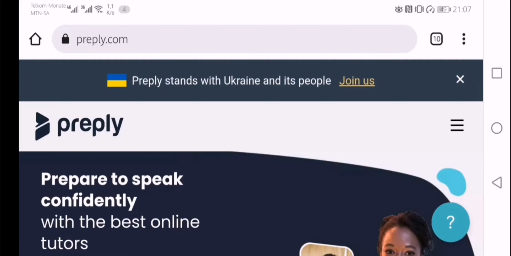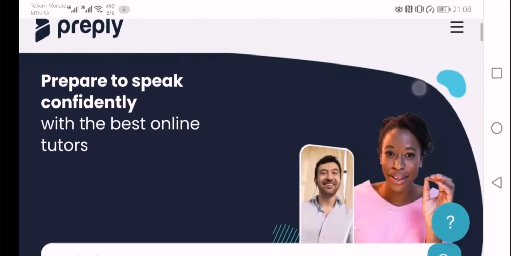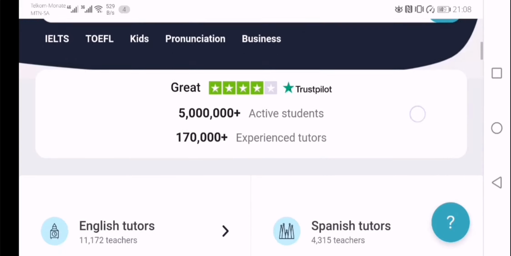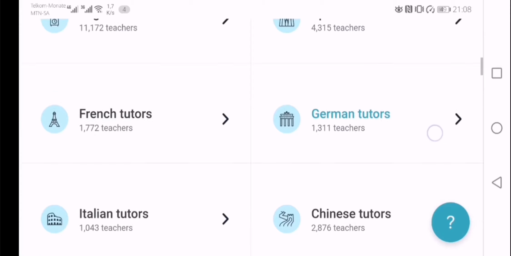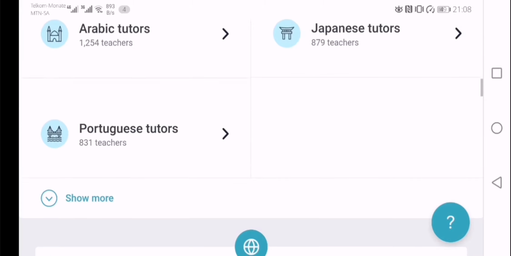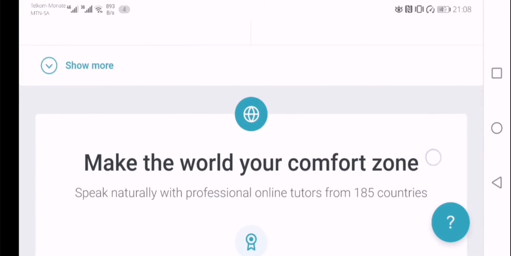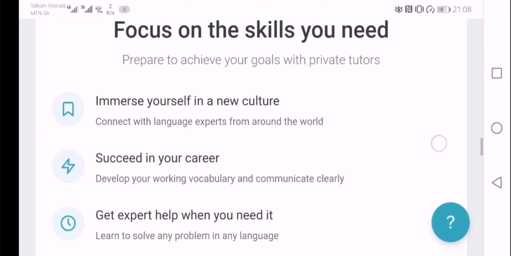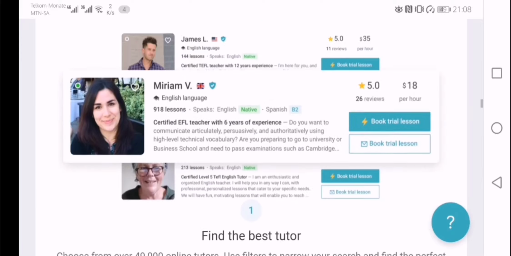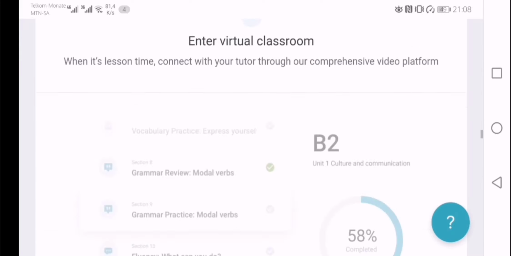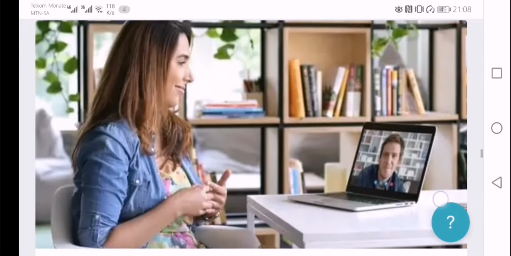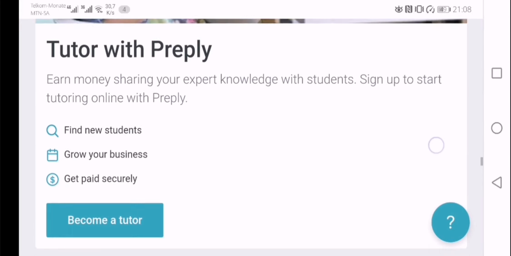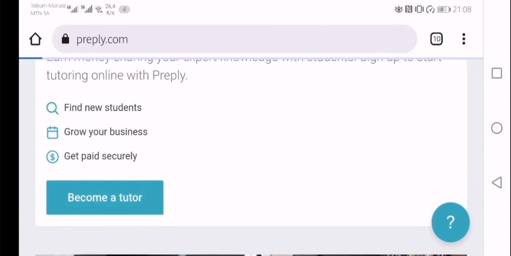So when you get onto preply.com, you will scroll and you can see that they have a whole lot of sections for tutors and things like that. But if you scroll all the way down, you will find this section here where it says tutor with Preply, and you click on become a tutor.